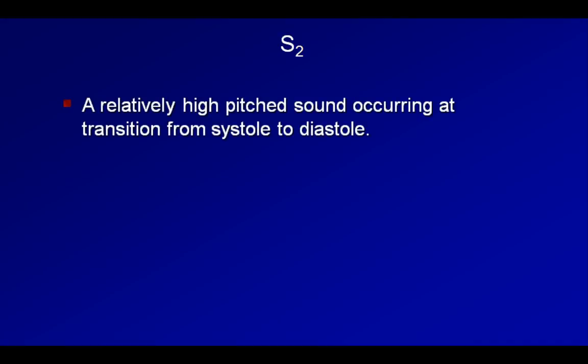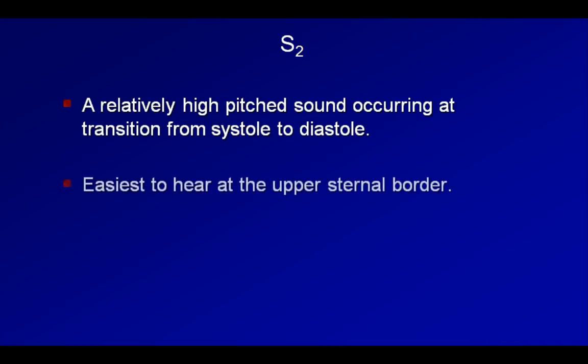Let's now talk about S2. To remind you, S2 is a relatively high-pitched sound occurring at the transition from systole to diastole. It is easiest to hear at the upper sternal border, and it is normally split during inspiration. This means that the contributions to S2 from the aortic and pulmonic valves are not simultaneous.